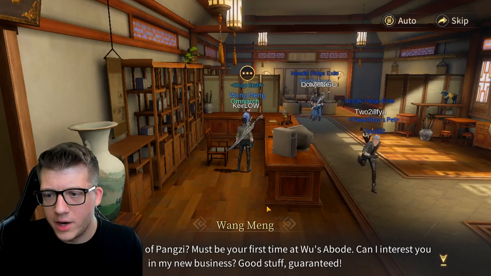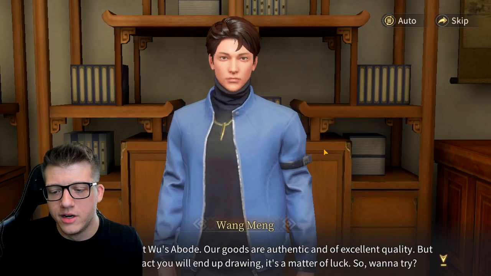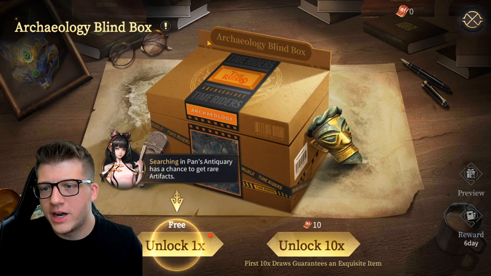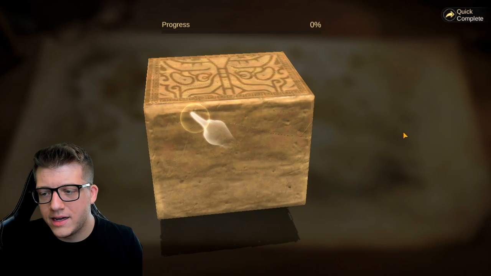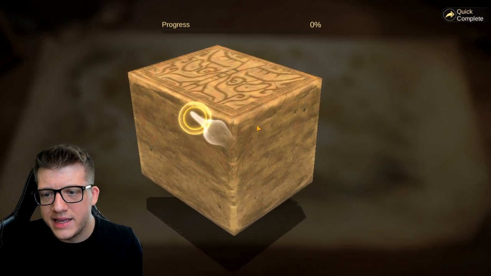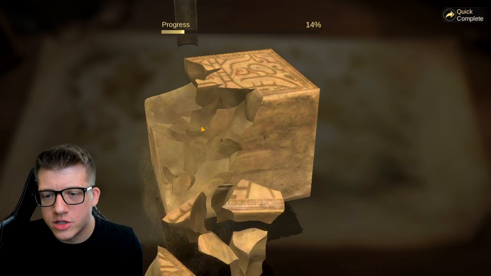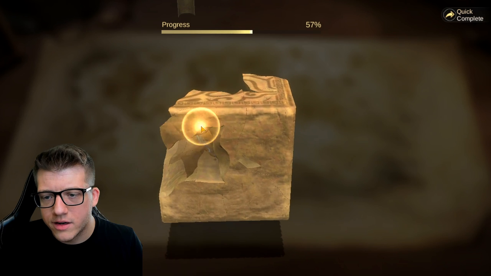It's gorgeous. All right, we're in the pawn shop here. Let's talk to Wang. We just walked right behind the counter. We just walked in. Yeah, what's up? Yeah, we work here now. We got the archaeology blind box. All right, so let's unlock an artifact here. So here it is. We got a box and we tap it and we can chisel. Oh, okay. We chisel it away. And what do we get here? What is this?